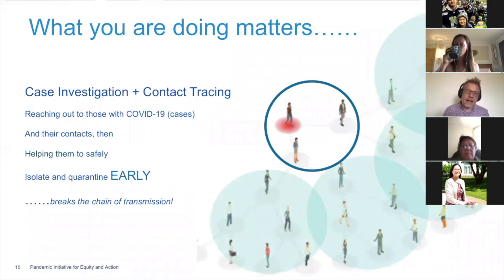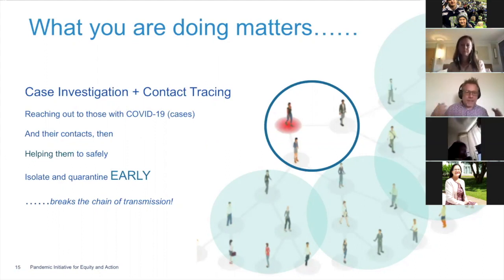And I have the privilege of being able to kick off this session by highlighting why this work is so important. But let me step back and help everybody to understand the key roles of contact tracing and case investigation. So at this point in the epidemic, we don't have a vaccine. We have a few treatments available, but those treatments, remdesivir and steroids, have really only a marginal role in supporting the sickest people that are in the hospital.